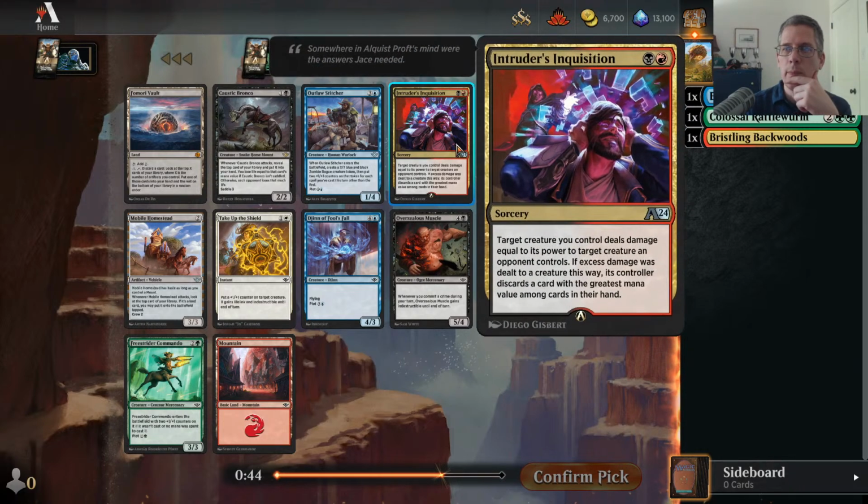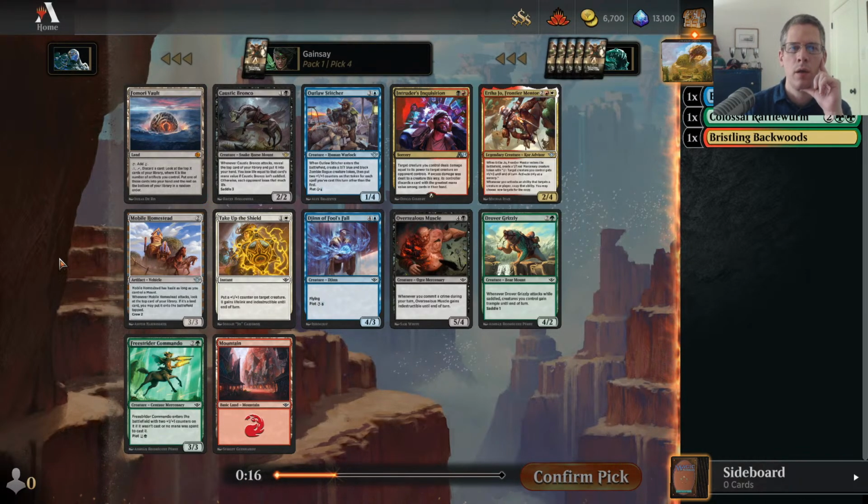Oh, I don't know this card. That's pretty good. It's kind of like Throw from the Saddle, but with a different upside. It's probably worse than Throw from the Saddle, but it's still pretty good. Throw from the Saddle is really good. I think it's just Mobile Homestead.